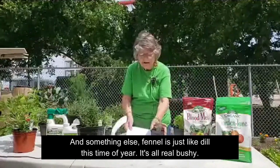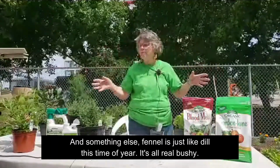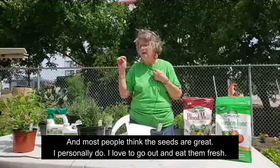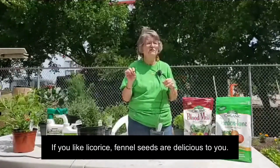And something else, fennel is just like dill this time of year. It's all real bushy. And most people think the seeds are great. I personally do. I love to go out and eat them fresh. If you like licorice, fennel seeds are delicious to you.